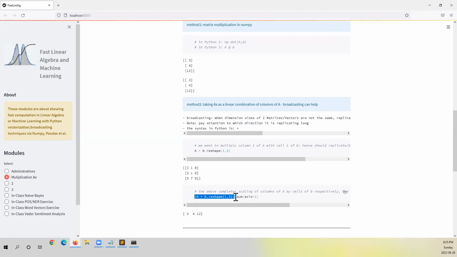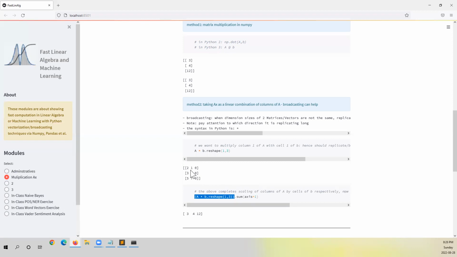And then you should just call dot sum. You have a parameter to put in this sum function. What we need to do is sum the columns, so its axis equals 1. But if you are summing over the rows, then you would put axis equal to 0.